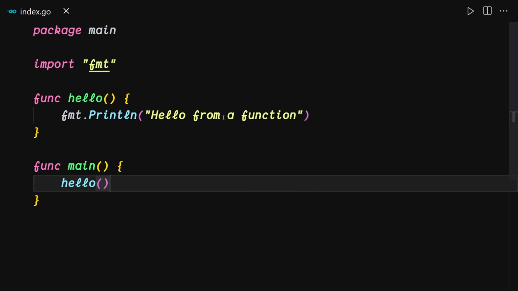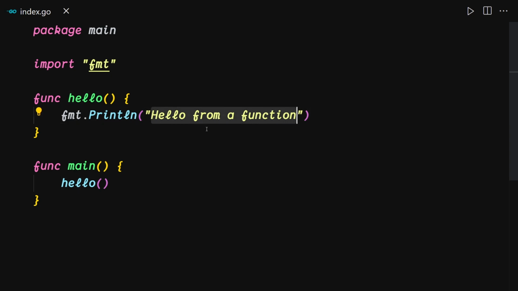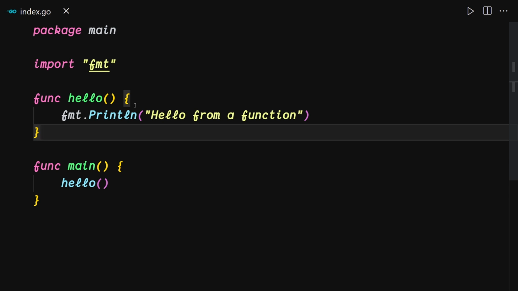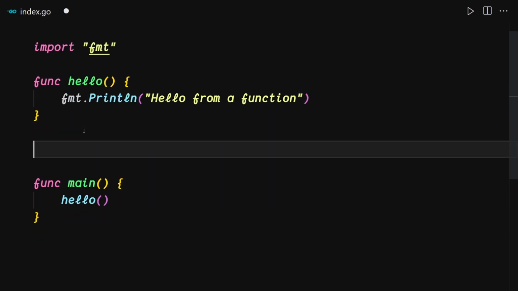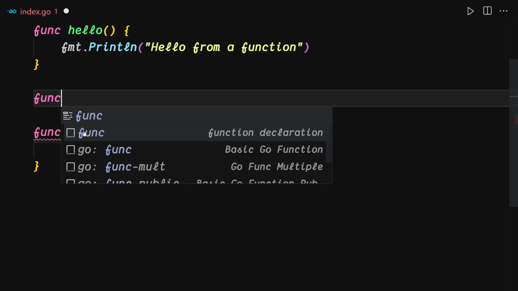We are not providing a lot of crazy logic right here, we are just printing to the console hello from a function. So this is how we are going to be creating a basic function in Golang. First of all, we have to write a func keyword, then we have to give some sort of a name for our function, then opening parentheses and closing parentheses, and this area is known as the parameter area, and then we have to write an opening curly brace and then the closing curly brace, and this area is known as the function body area right here. Okay, so that was our first function. Now let me just create one more. What I want to do is just write a func keyword.